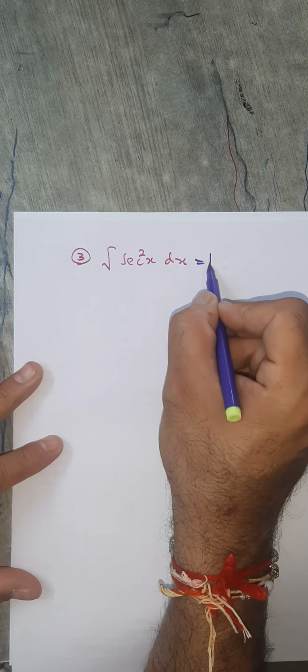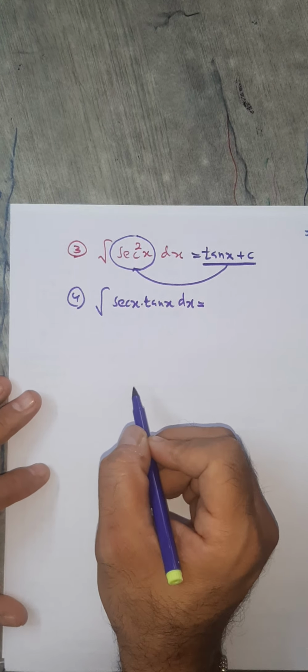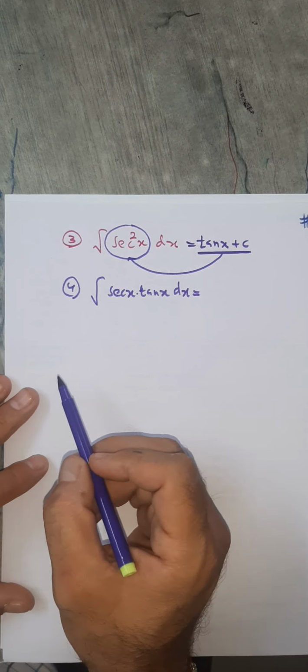One more example: let me write sec x into tan x. You want the integral of this, right? So what's the question? Find one function whose derivative is this. You know such a function is sec x plus c. c is called the constant of the integration. What's the derivative of sec x plus c? You differentiate this portion here, you'll get exactly this much. So therefore the integration of sec x tan x is just sec x plus c, remember, where c is the constant of the integration, so its derivative is 0. What's the differentiation of sec x? It is sec x tan x. So this is the basic definition, remember.